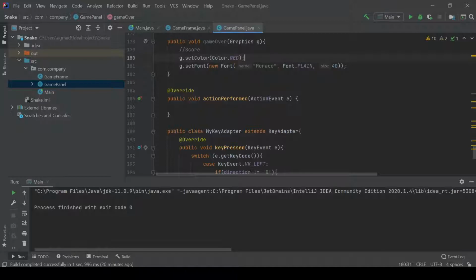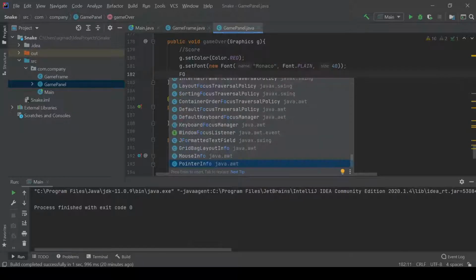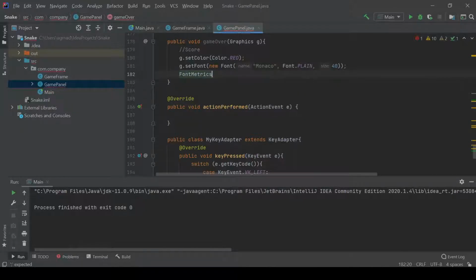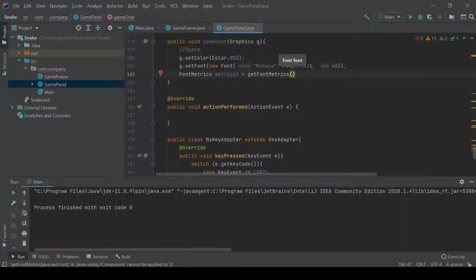Next we'll go on to make metrics for this. So FontMetrics metrics1 is equal to getFontMetrics(g.getFont()).